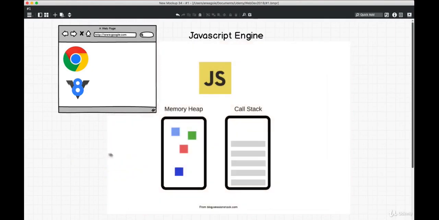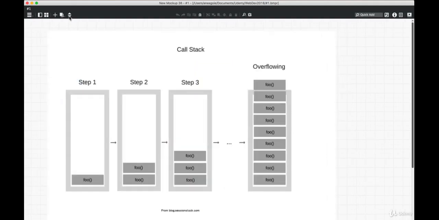Because, well, we've looked at the call stack. Now, you may have heard of the site Stack Overflow. If you're a developer, you use it on a daily basis. And have you ever wondered what stack overflow means? Well, stack overflow is this: kind of like we talked about memory leaks and how the memory heap of a JavaScript engine can overflow, with stack overflow, this happens when the call stack just gets bigger and bigger and bigger until it just doesn't have enough space anymore.